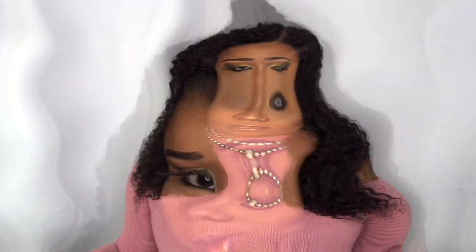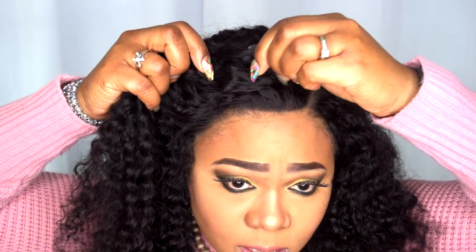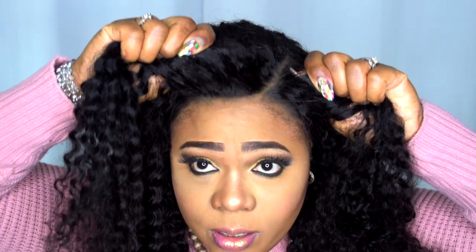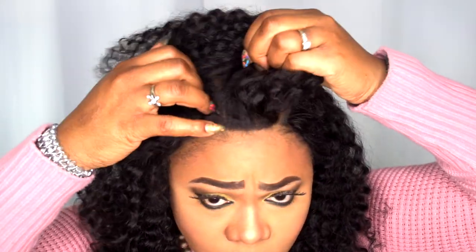As far as shedding, I did get a little bit of shedding, but it is a curly unit, so curly units over time tend to shed. As far as tangling, I haven't experienced any tangling as of yet, but I probably will because it is a curly unit. So let me go ahead and give you a close-up of the hairline. This is what the hairline is looking like — the ear tab is lifting just right here. This is not got-to-be glued down. I just put it on my head, literally cut the lace off, and put this onto my head. You do get your parting — you can part this anywhere on this unit within that 360 perimeter.